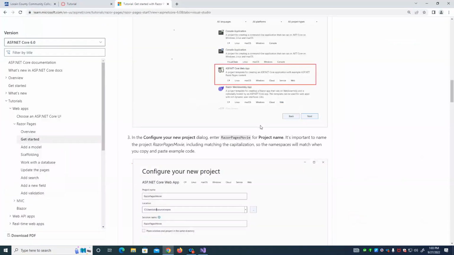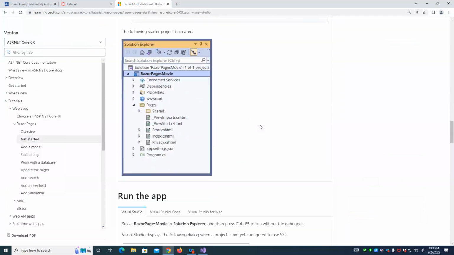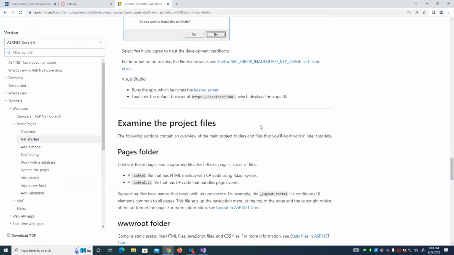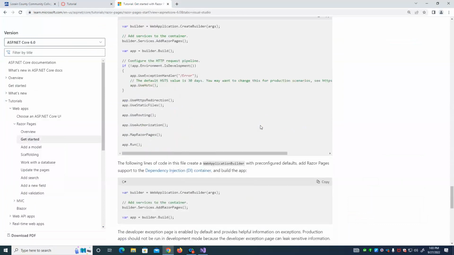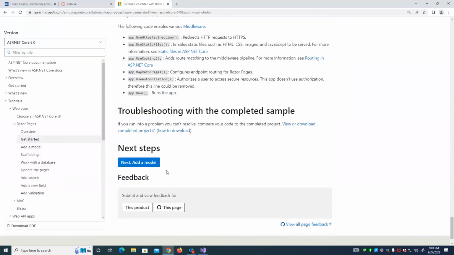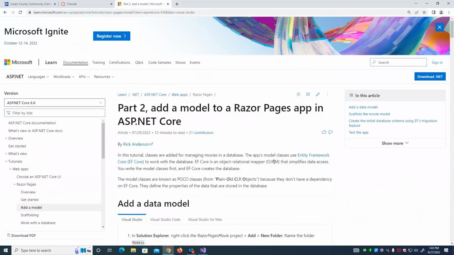First thing we're going to do, after we've created the application, is create a model. Now, we talked about last time how the model maps to the database. We are using in this course the model first approach, which means we define the model and generate the database from the model.